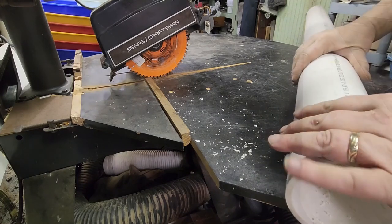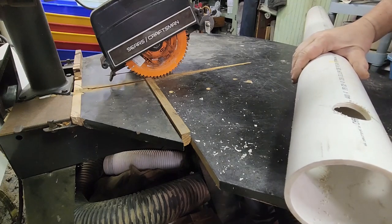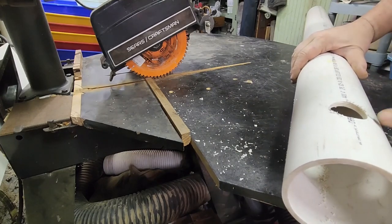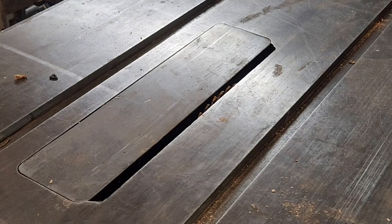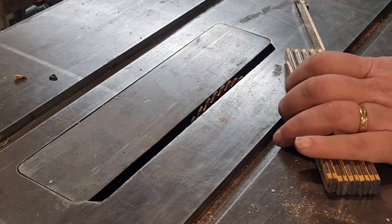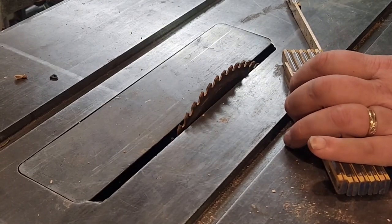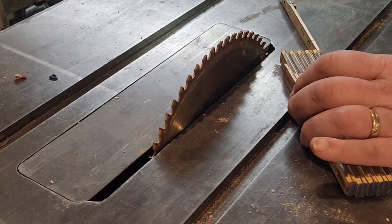Alright, so there I have that, and when this goes over there, that will go under the notch. So now I'm going to need to cut it off. Alright, table saw. This has a carbide blade in it, but it's missing teeth. Whatever. We're just going to see if we can get the whole thing in one bite.